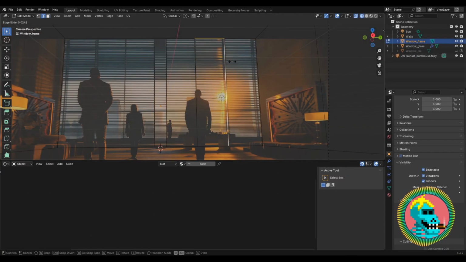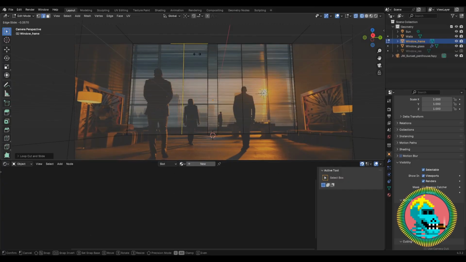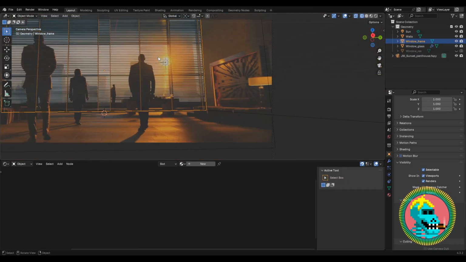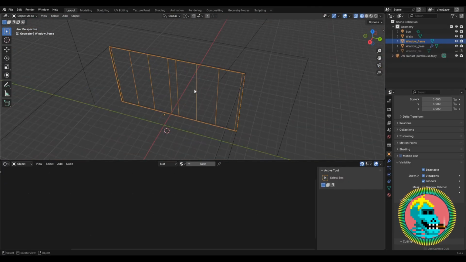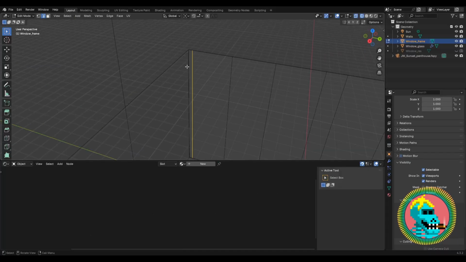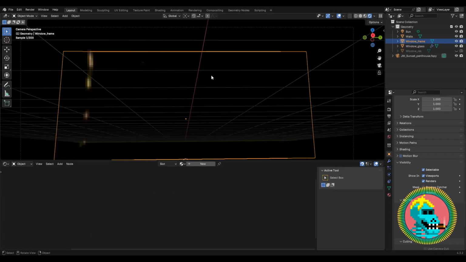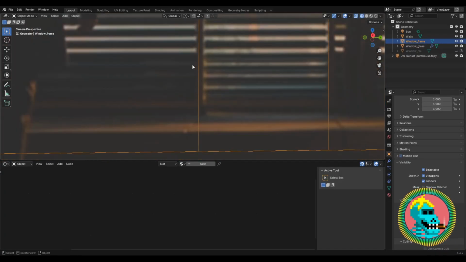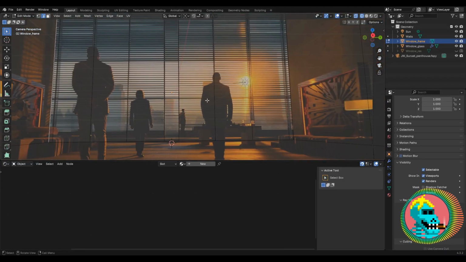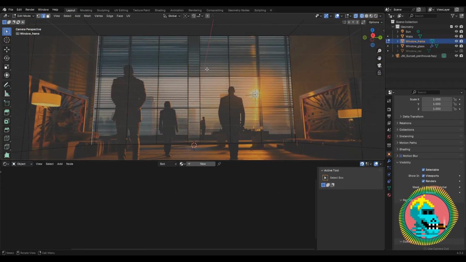Here we mark the columns. And divide the blinds into 3 rows: bottom, middle, and top.